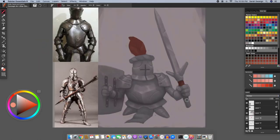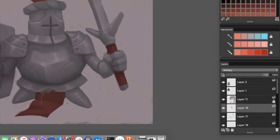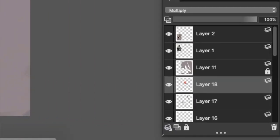Here I'm adding color with a layer set to multiply. Over in the little layer window at the bottom right, the top of that little window has your layer modes.